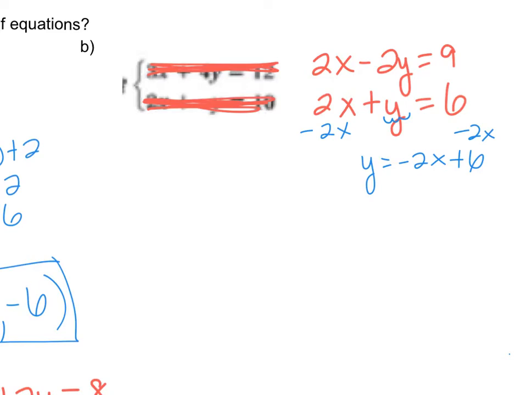Sweet, that wasn't too bad. All right, so we're going to take all of this. And whenever you substitute it in, it has to be into the other equation. You can't substitute it into the same equation. It won't work. So go ahead and substitute that in for this y right here. And let's go ahead and start this. So we would have 2x minus 2y equal, minus 2 parentheses, because we're substituting that in, negative 2x plus 6 equals 9.